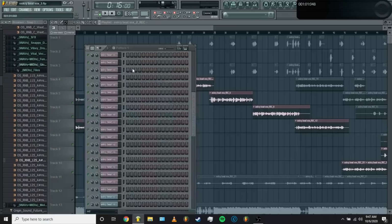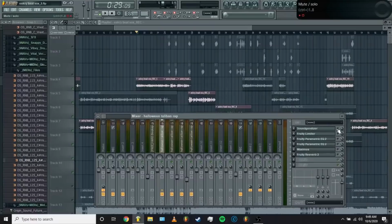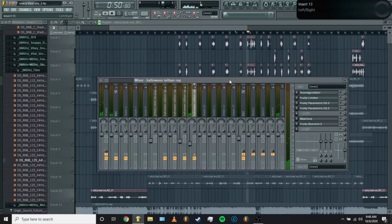Now you should get all of your favorite takes and route them all to the same channel. You can do that by moving this knob right here, or if you're using a newer version of FL Studio, it looks like this. Just put them all to the same number. For example, I put all of my favorite takes of the main verse on channel 6, backup vocals went to channel 7, and ad-libs went to channel 9.